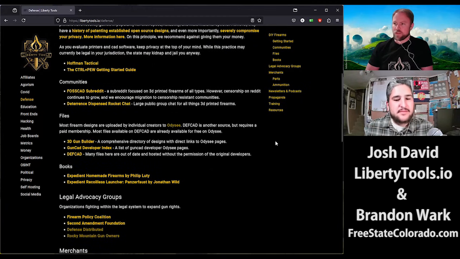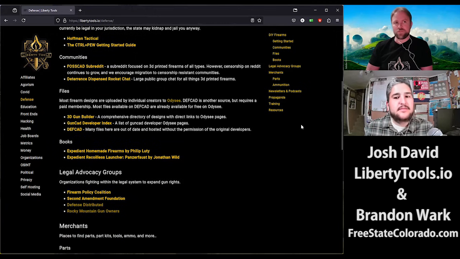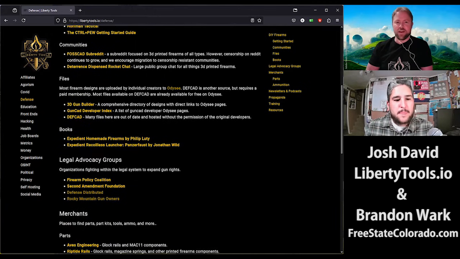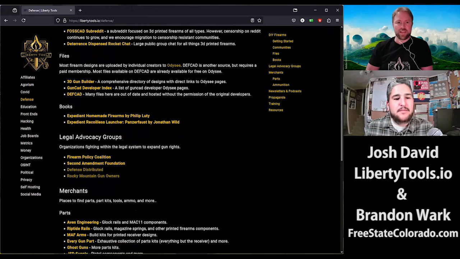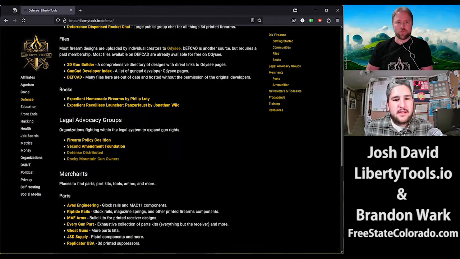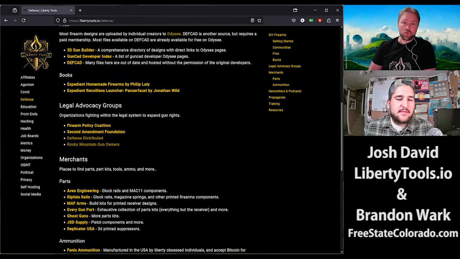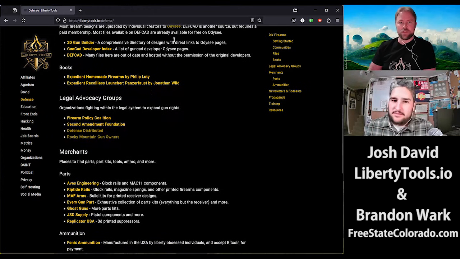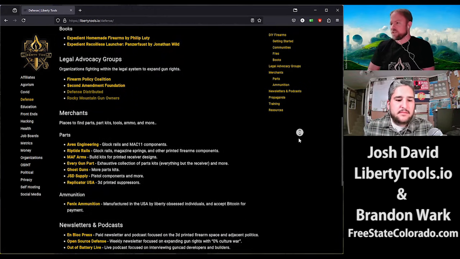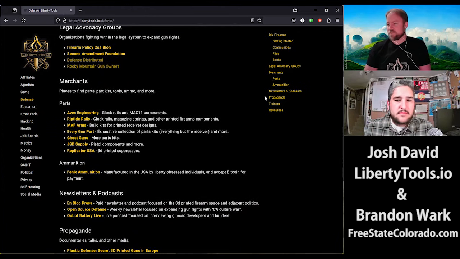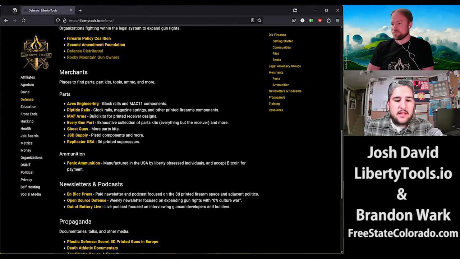And I think that's a big part of this crypto anarchist philosophy, seizing your own means of production, essentially, of creating guns, that you can create these high level technical guns at home. That's your Second Amendment right, to use firearms. Well, you should also have the right to build firearms and to know how they work. And so that's mostly what this particular section is. There's some other stuff in there too, but as you can see, it's all on the right hand side there. There's some training stuff, some merchants, some gun ammunition, that sort of thing.